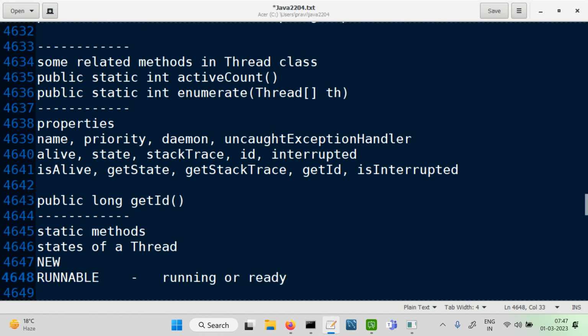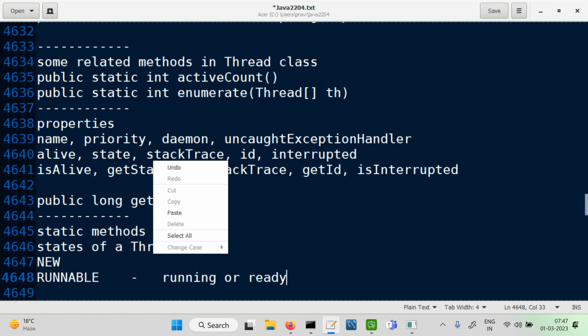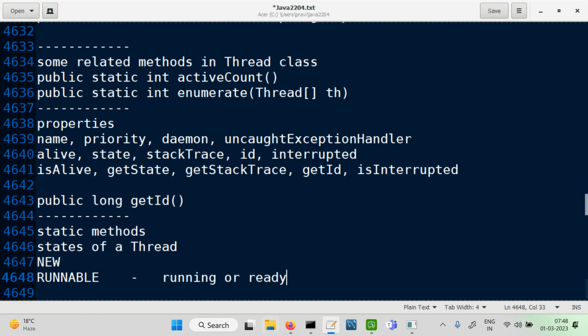See, why is it ready and not running? Because we have a limited number of cores and we have multiple threads which are in runnable state. So it's ready, but it's not actually running. It has not got a core where it can execute. There is something called scheduling of the threads. Since you have more threads, it's assumed you will have multiple threads and your number of cores may be less.